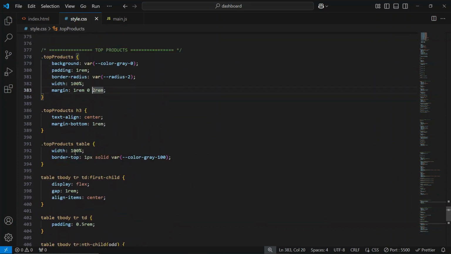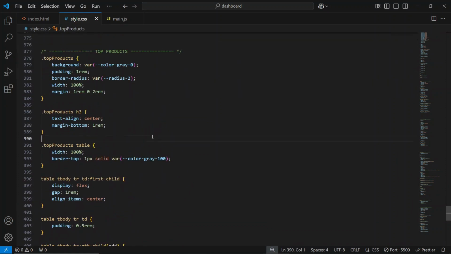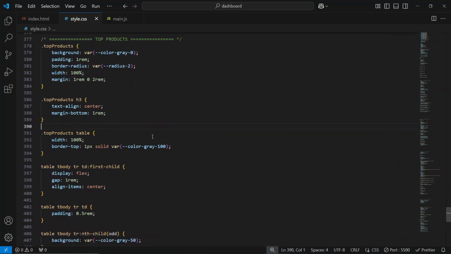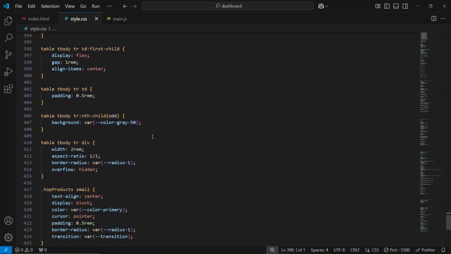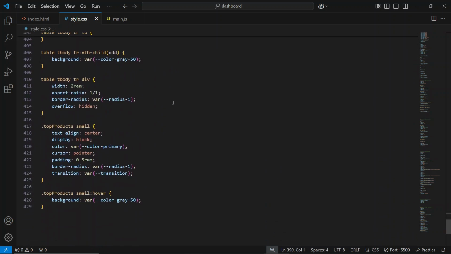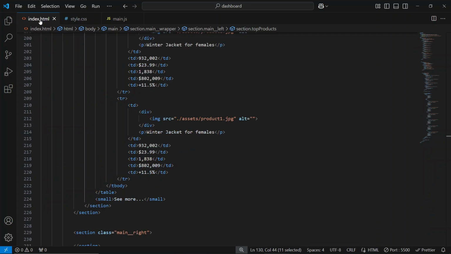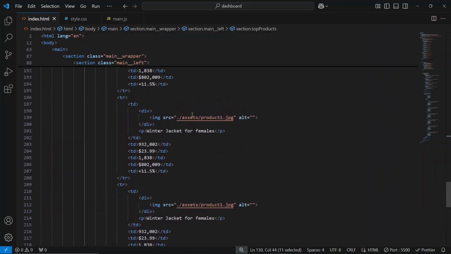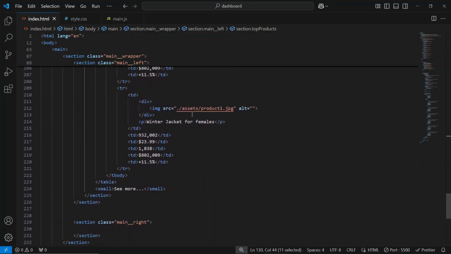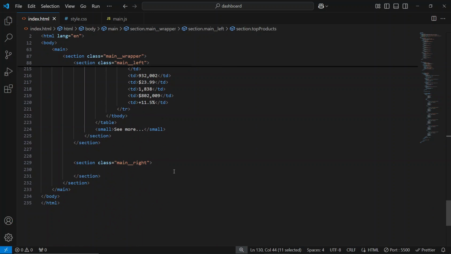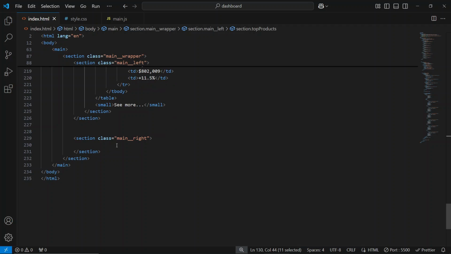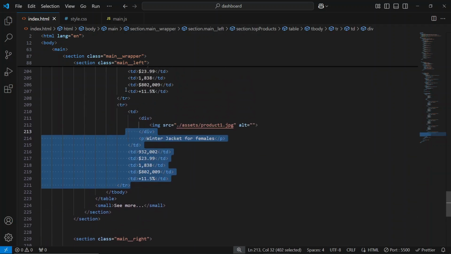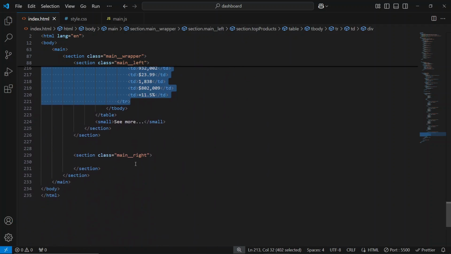We started from here, so you can pause and type all these out. That's for the styles. I'll change the content of the top products, and then we'll continue with the remaining part, which is the right side of the website.